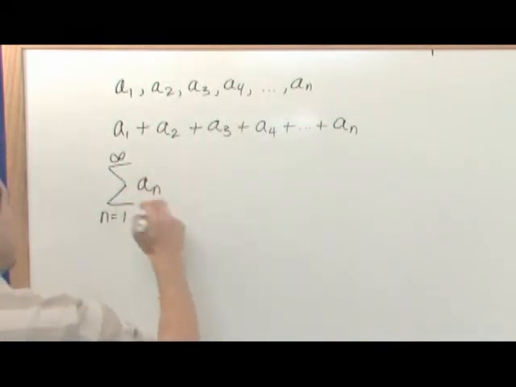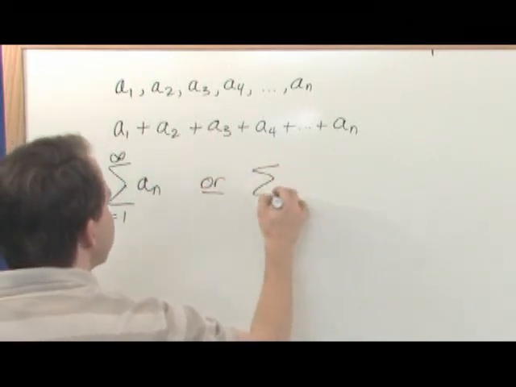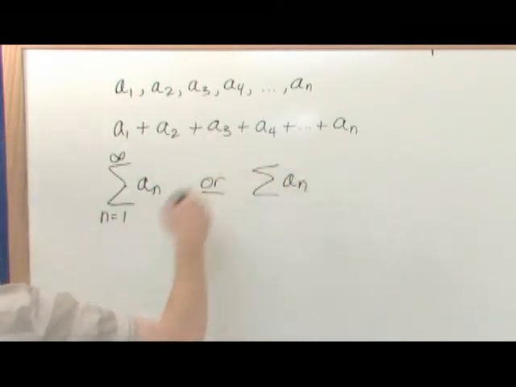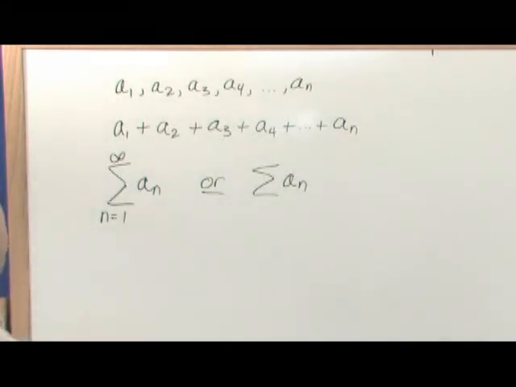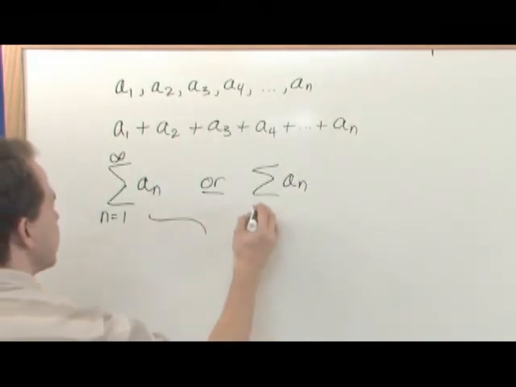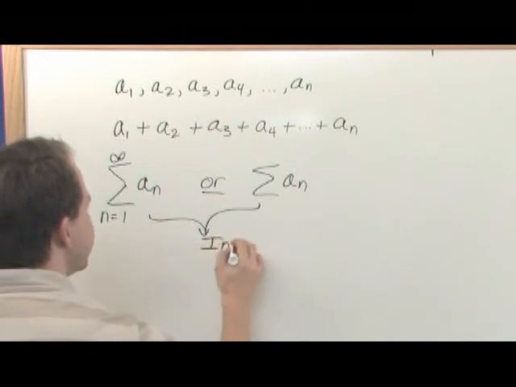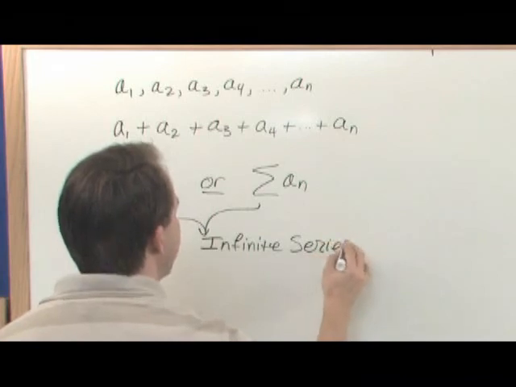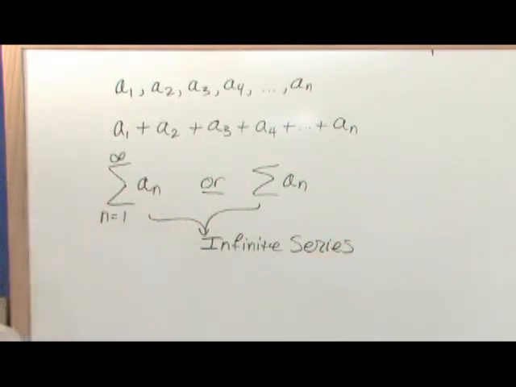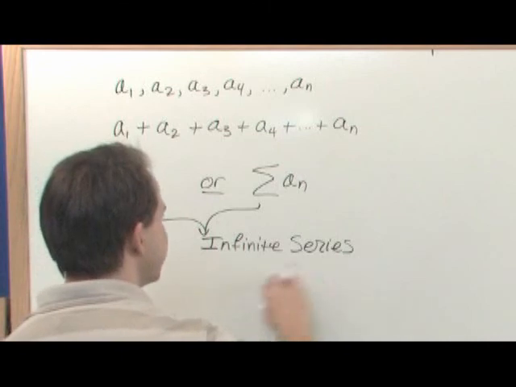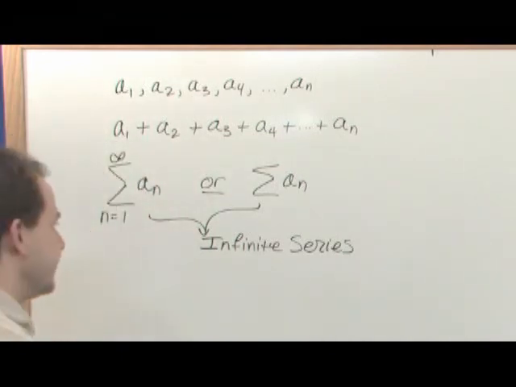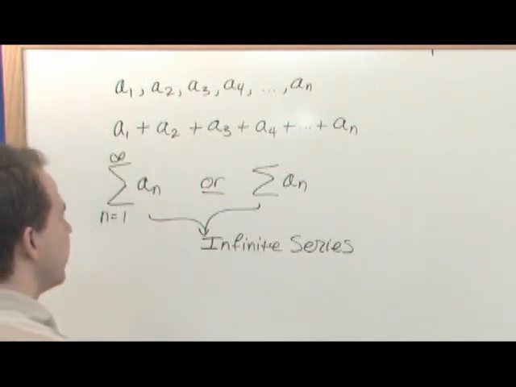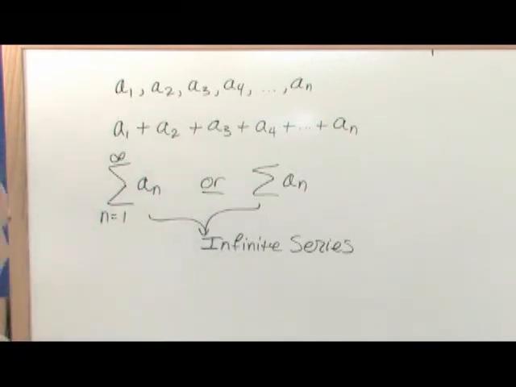So sometimes you write it like this. Sometimes you write it just simply as the summation over a sub n, and it's implied that it's going on to infinity. Most of the time in calculus, we're only going to be interested in series and sequences that go on to infinity. Okay, so we call it an infinite series. Okay? And a lot of times we don't even use the word infinite because you'll be dealing with infinity so much, you'll just usually call it a series. So in your book, when you see a chapter on series converges, series diverges, whatever, you're talking about infinite series usually, okay?